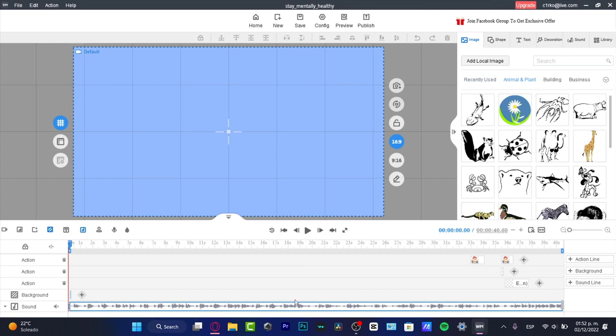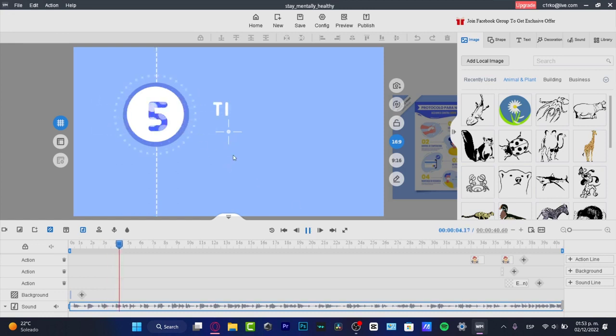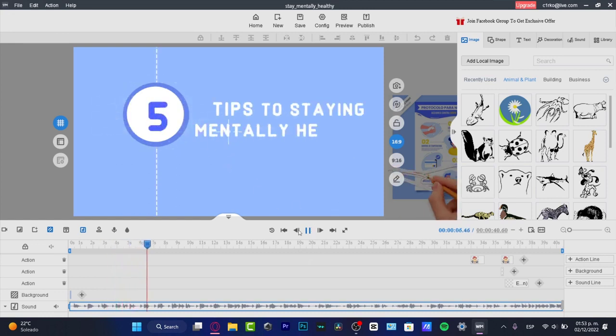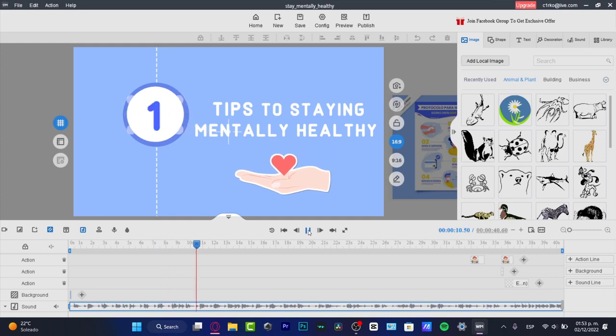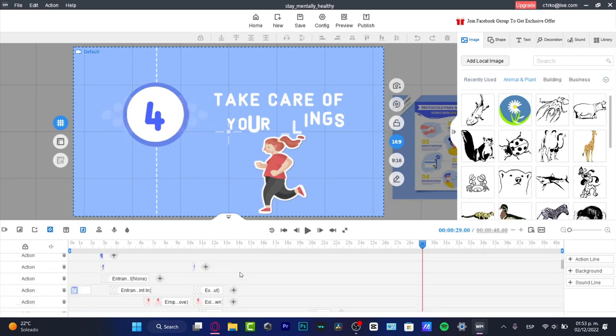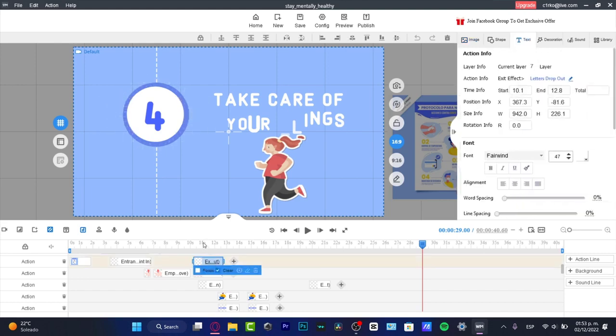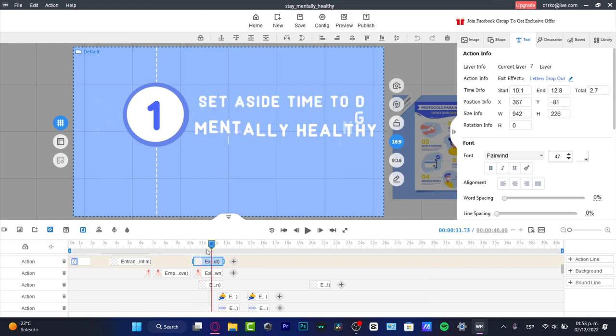So down in here, we do have the timeline, which is really easy to use. It actually has a template, as you can see, a few elements. So if I hit play, you're going to see that my elements are being played as we are speaking. So if you want to change something in this template, for example, let's say I'm going to use the first action, for example, this emphasis. I'm going to choose this option, and it's going to tell me what is the purpose of this item.